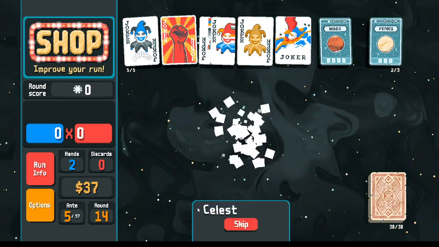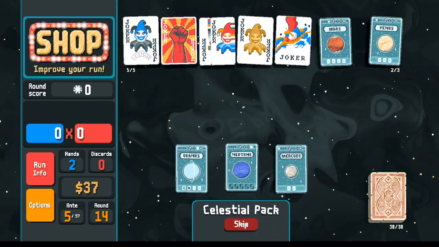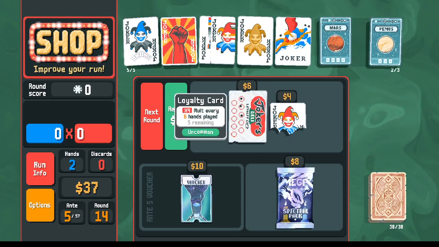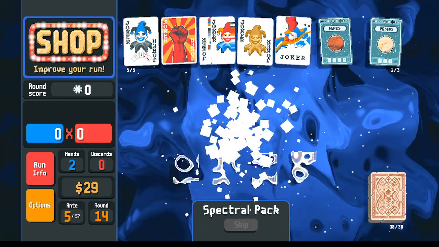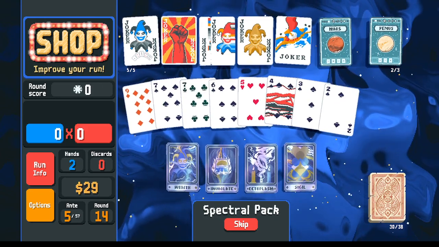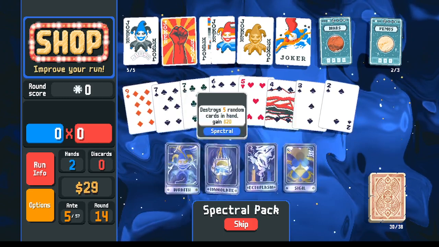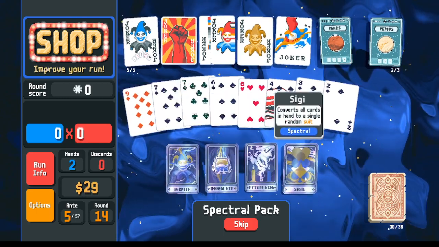Alright, Celestial pack. Didn't get the Saturn, that's okay. Spectral pack. Tempting. Immolate. We could get a rare Joker.